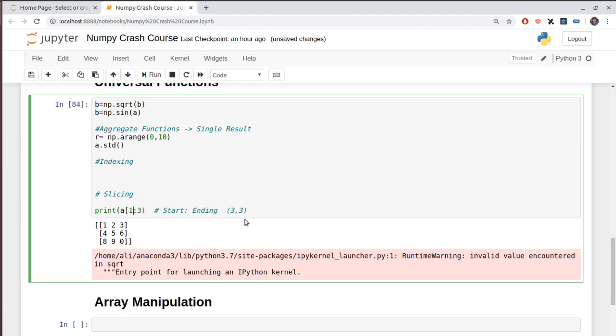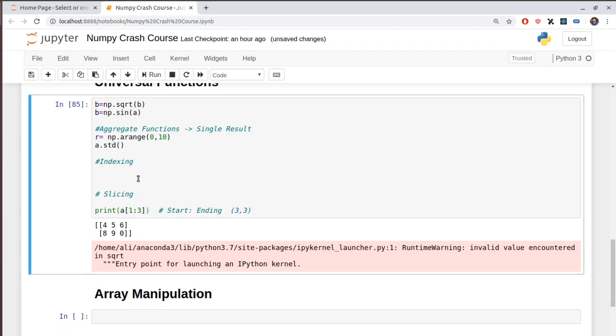If I say A1 colon 3, I'm saying take out the rows in this matrix, indexed 0, 1, 2, and return those rows for me. If I do that, you can see it returns those rows. But what if I wanted to further slice these rows as well, and apply slicing on each and every individual column here?